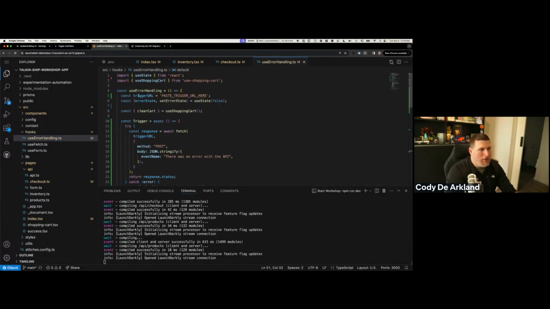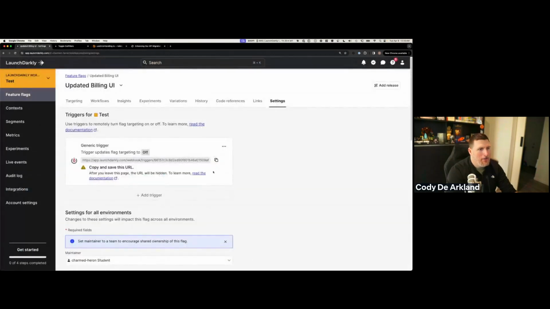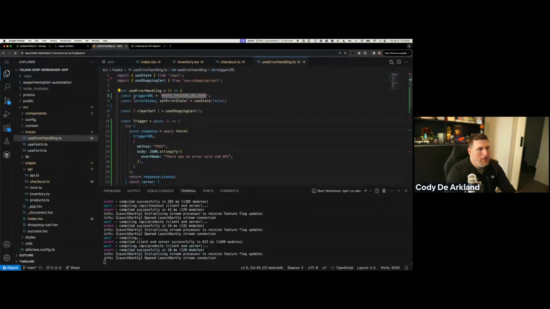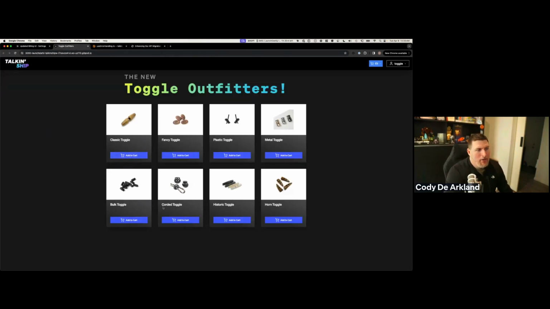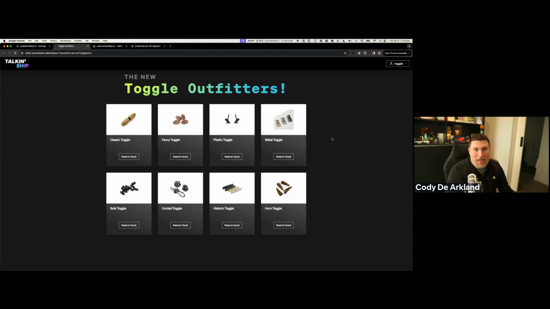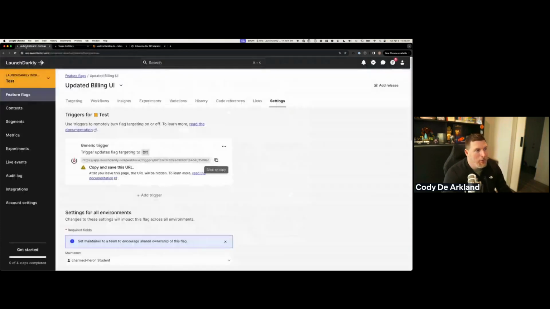Then we have to replace this trigger URL with that URL from LaunchDarkly. So we'll copy this and we'll paste it here. This is now available to use inside of the application. And if we go in and use our app now, we can see it automatically disables that feature back to what it was before.